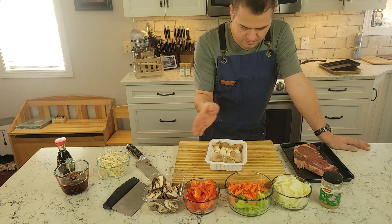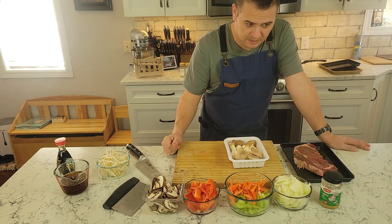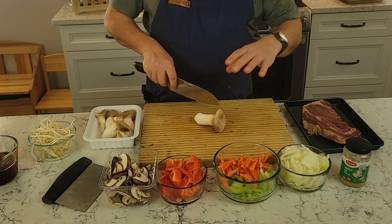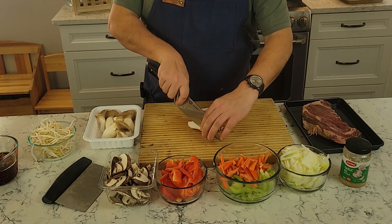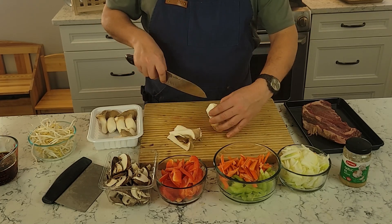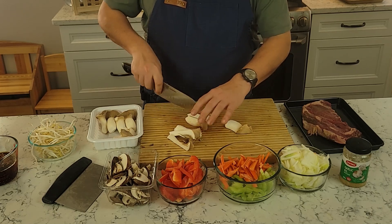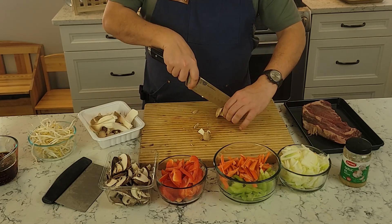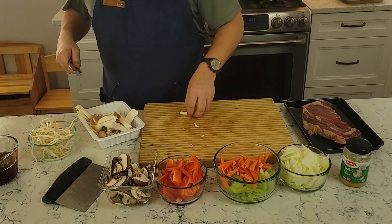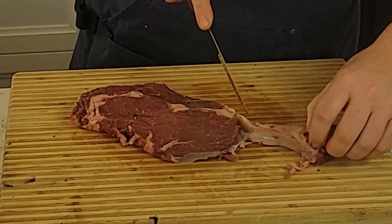The meat's going to go somewhere in the middle. I've never used king oysters before, so we're going to prep these up, cut up the steak, and then hop over to the wok. I decided to just quarter them going lengthways, top to bottom. This way you can see the king oyster mushroom in all its beauty and glory on the plate — otherwise, what would be the point of getting such a fancy mushroom?